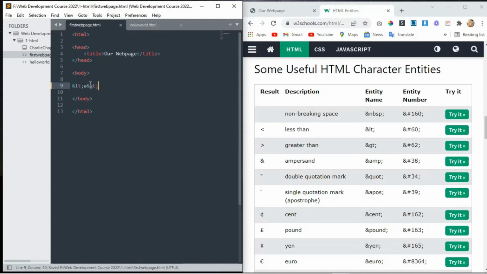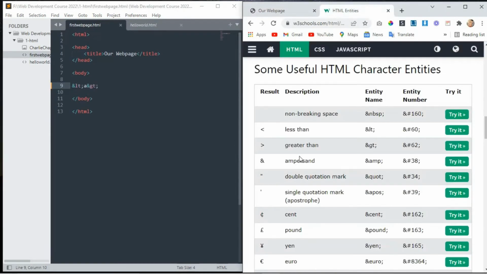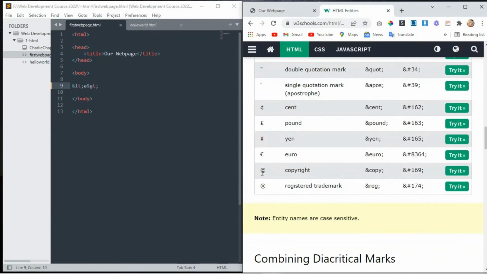If I save it and refresh the browser, you can see our A tag with the angle brackets is shown in the browser. So that is the first example. If I write further here, you can see copyright. You see this small symbol on most websites at the bottom and on many products.